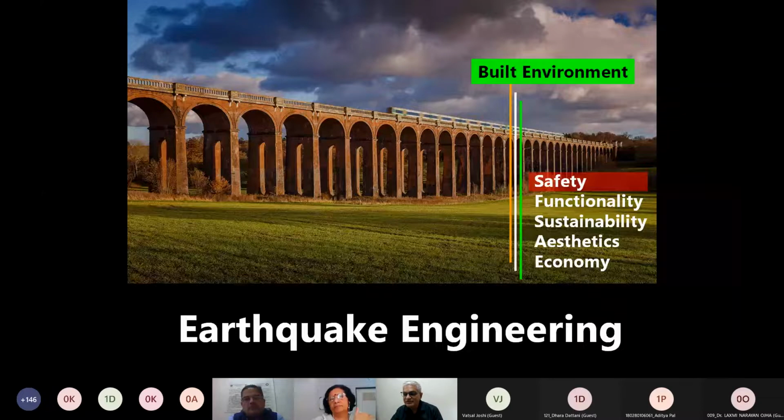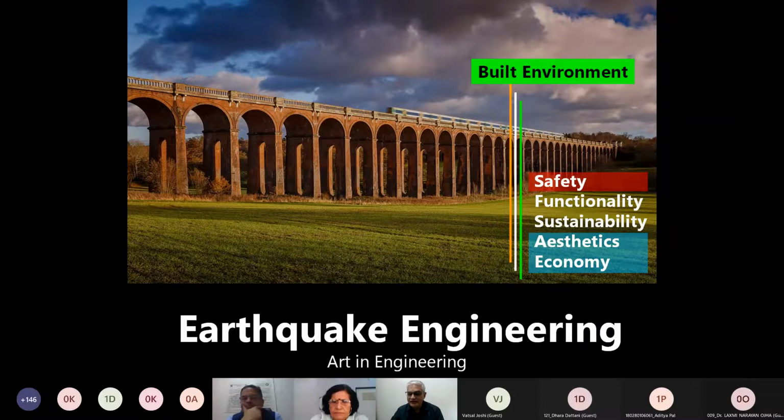So we want safety to be in the driving seat as far as earthquake safety is concerned, even though you may negotiate with little cost for aesthetics and economy. This is in contrast to the current practice where safety is not in picture, but most of the effort is only in balancing economy, and aesthetics is taking the second seat. It is important for us to recognize that earthquake safety problem is a technical problem, and it can be solved only through ensuring safety of the built environment. And hence, balancing act that we have to do here tells us that earthquake engineering is art in engineering, and it is not mere calculations.